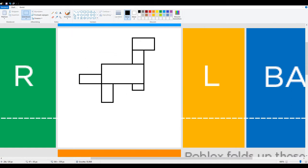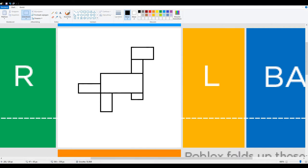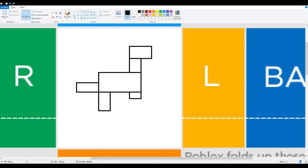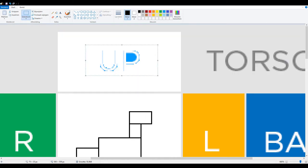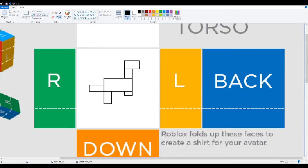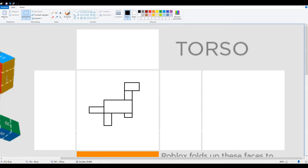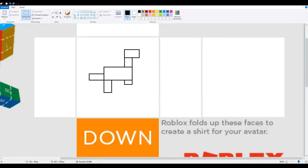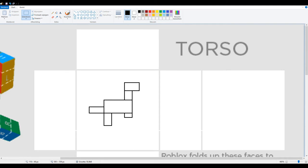Now I'm going to have to position this so it's somewhat in the middle. I don't actually know if it's too high or too low, but I'm going to put it here and hope for the best — I've never made a shirt before. The rest is just going to be white, at least the torso. I want to make it in multiple colors: this one is white with a black logo, and then I want to make one in red with a yellow logo, or yellow with a red logo, maybe orange with green. I could do this in a lot of colors.